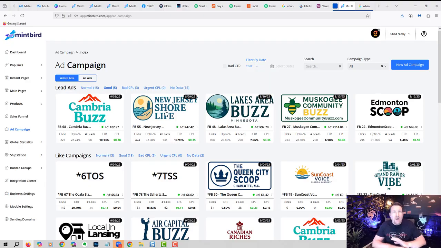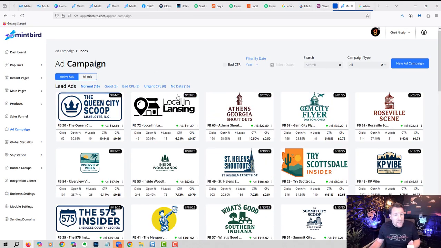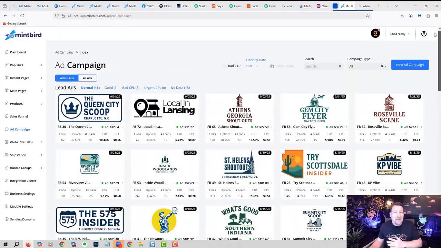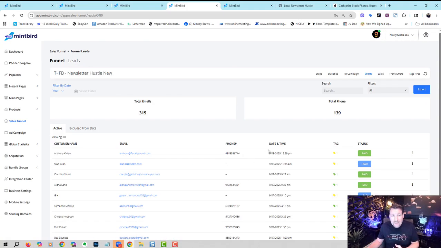So if you look here, these are all campaigns that our company is running for our customers, right? So this publication here is getting cost per lead of 38 cents, 35 cents, 36 cents, 46 cents, 50 cents, right? So it's really, really cool how it goes through there and just pulls the data from Facebook, right? So I just wanted to stick that in there because there's something here for everybody, the most advanced marketer, and then the people who are just starting out that just want to start generating leads from paid media and everything. You can see that we do a lot of this stuff, but that's a topic for another day. We can also see our leads over here.